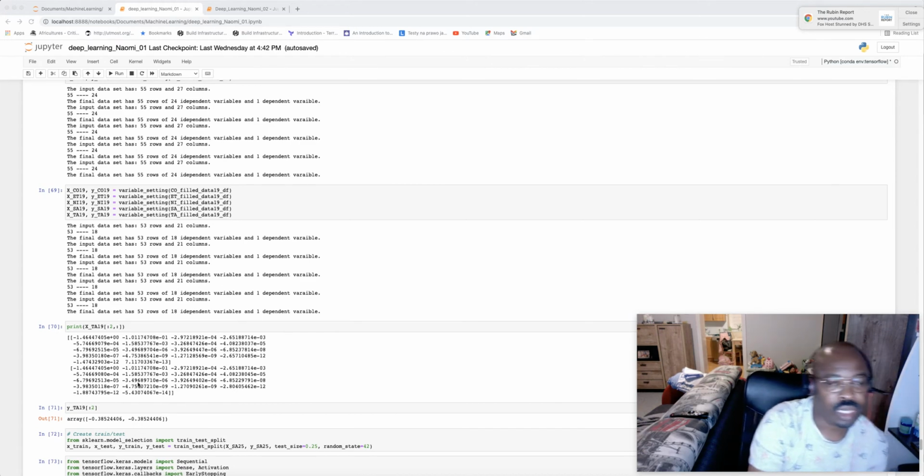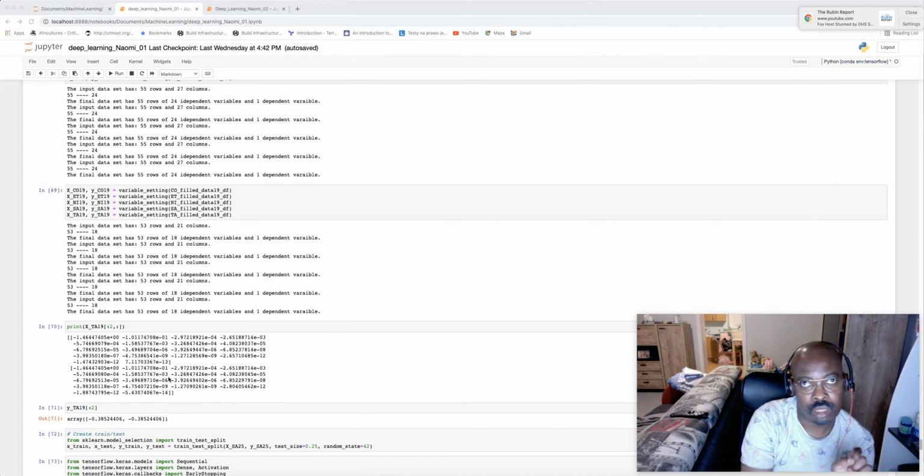So you see, these values are Z scores. They are not the values that I had in the beginning, because, remember, I put the Z score in order to reduce the stretch between the lower value and the bigger value.